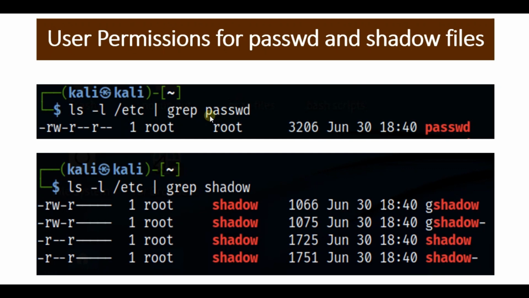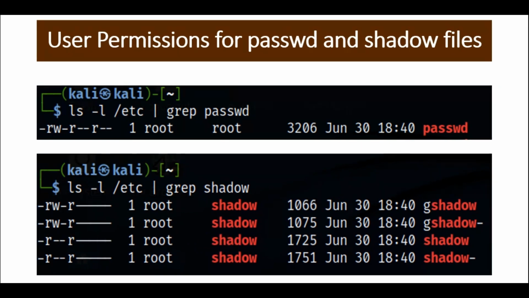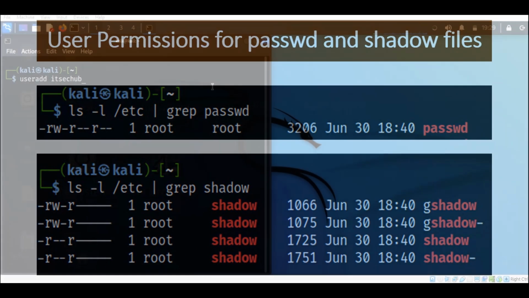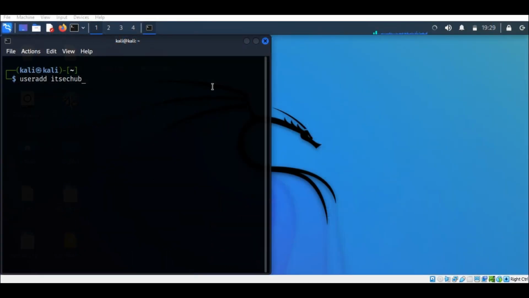The passwd file: all the users can read the file, but only root can write to the file. The shadow file: root and the users in the shadow group can read the file, but no one can write explicitly to the file. So to run this command, you need to have the sudo privileges.